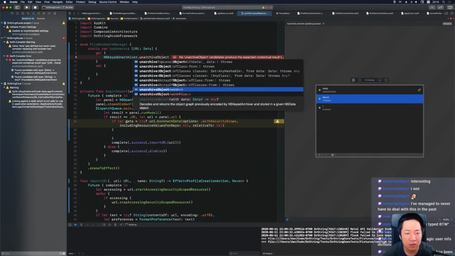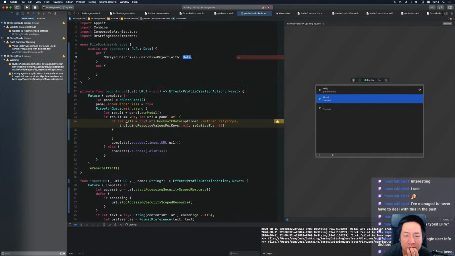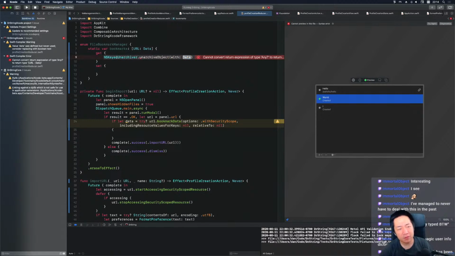Wait, what is he doing? Why am I using this? Can I just use Codable?